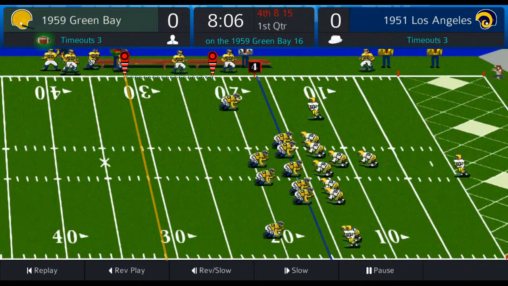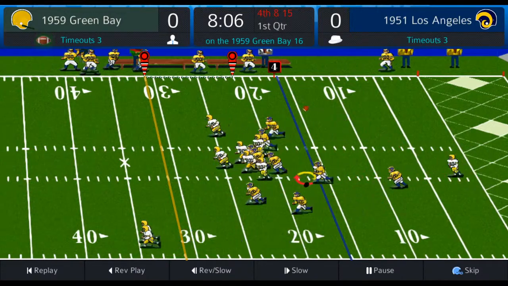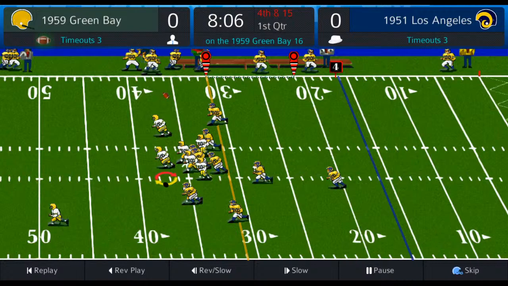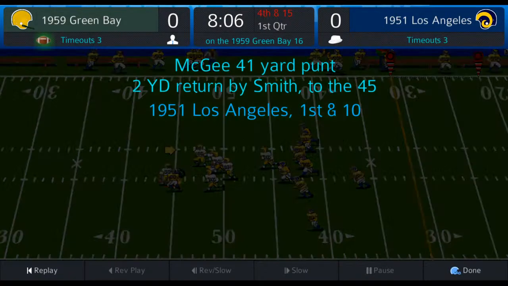So the Packers will punt from their 16. Horning, is Horning the punter? I know he's the kicker also. And that's going to be past midfield. We need a good return. Oh, good coverage. Max McGee did the punting in 1959 for the Packers. A lot of players doing a lot of different things for the Packers.